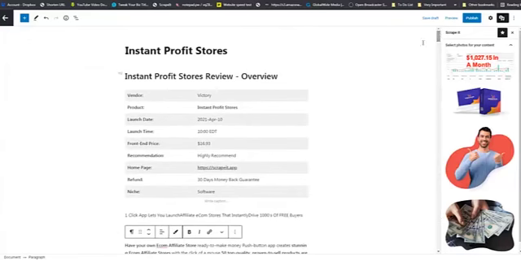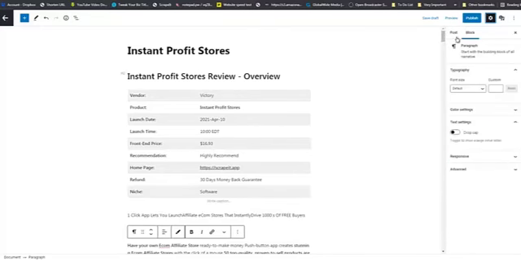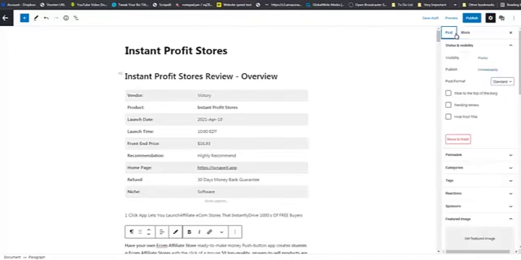So right at the top here, where you see this little gear icon right here, click on that. It will bring you to post featured image.